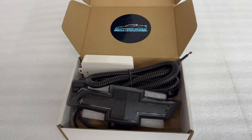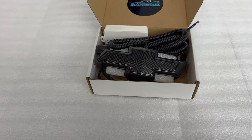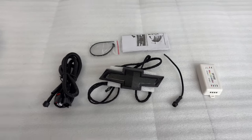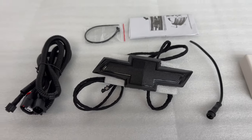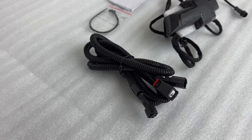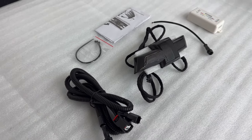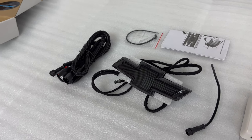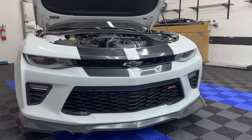What's going on everybody, you're watching Next Gen Speed. Today we have our newly released 2016 and up Chevy Camaro smoked out RGB flow series LED bow tie. The entire kit is all ready to go — pretty much everything you need from the harnesses, the controller, to instructions. Easy installation, not too much hassle. Just remove the old bow tie, put this one on, connect the controller, and you're good to go. Thousands of colors, mini animation effects, controlled via Bluetooth app on your phone. Getting it installed today on my buddy's Camaro right here.